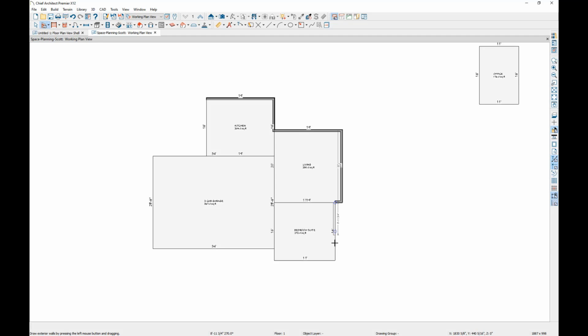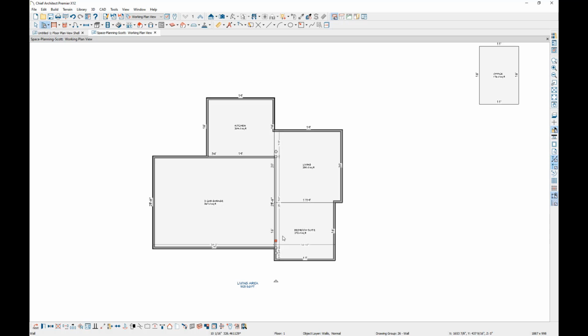So if you've ever watched a beginner or overview demo of Chief Architect, we almost always will start the conversation with the best way to start your plan in the program is to sketch the outside of your envelope. And that's exactly what we've done here. So I've just used the aid of these polyline solids to give me snappable points that I can draw along. And then of course you just move along and fill in the spaces with your walls or room dividers or whatever to get this laid out. So that's one way to do space planning using a manual bubble diagram in Chief Architect.